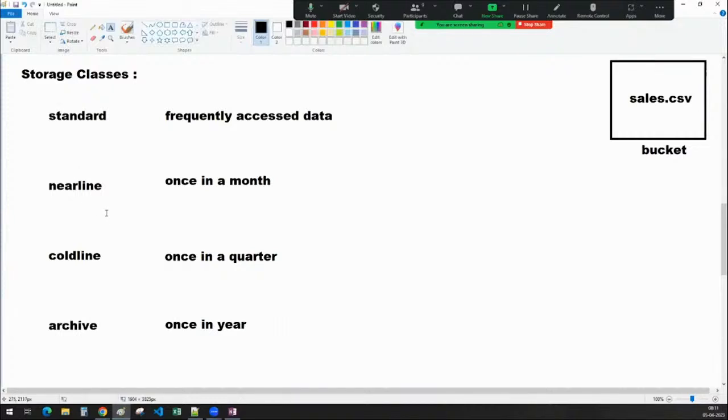If you are not accessing it frequently, and only want to access it once in a month, you can select nearline as your storage class, cold line for once in a quarter, and archive for once in a year. Okay, so this is all about storage classes, guys. Let me show you one advantage diagram so you will be able to understand it. One minute, let me open that. Somewhere I got it.